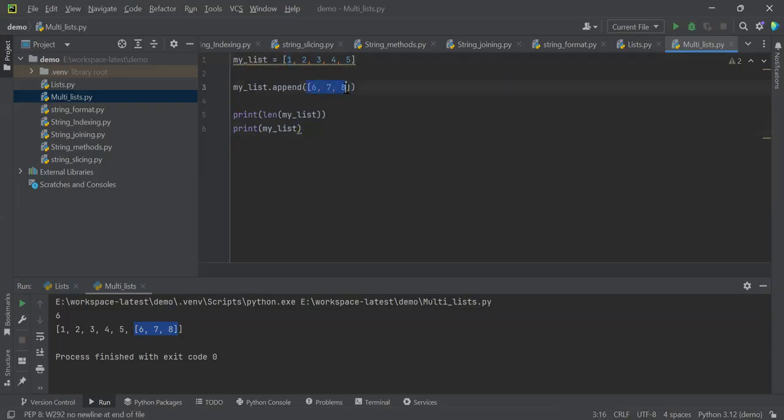Now this list is one item. This is not 3 items in this list. So this 6, 7, 8 is one item. Are you clear about this? So within the list, we can store one more list.